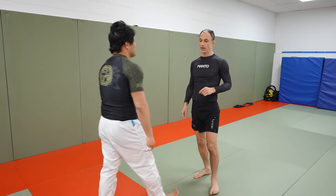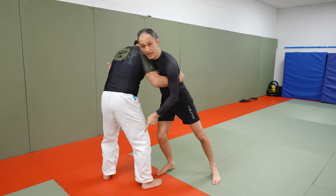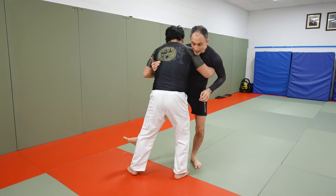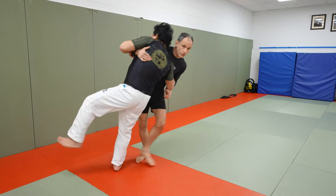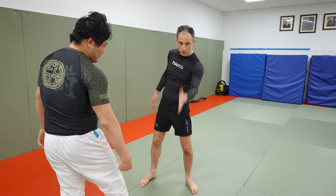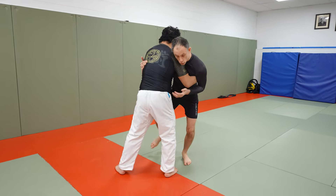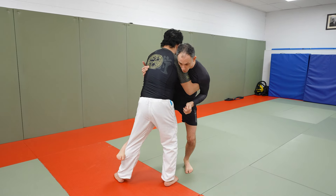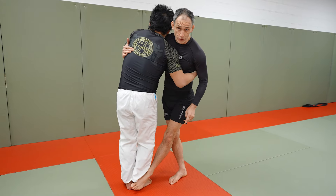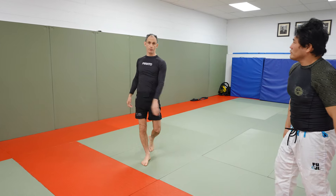Another reaction you'll get is that as you go to reach, your partner shuffles away — they take their leg and move it out in that direction. When we see that, it's time to follow up with the de-ashi. The de-ashi is your left leg attacking the outside of your partner's leg. We get the co-soto going, see the partner stepping, step our right leg down, and then the left leg comes through connecting both of the partner's feet together — raise your right arm and you get a big foot sweep.